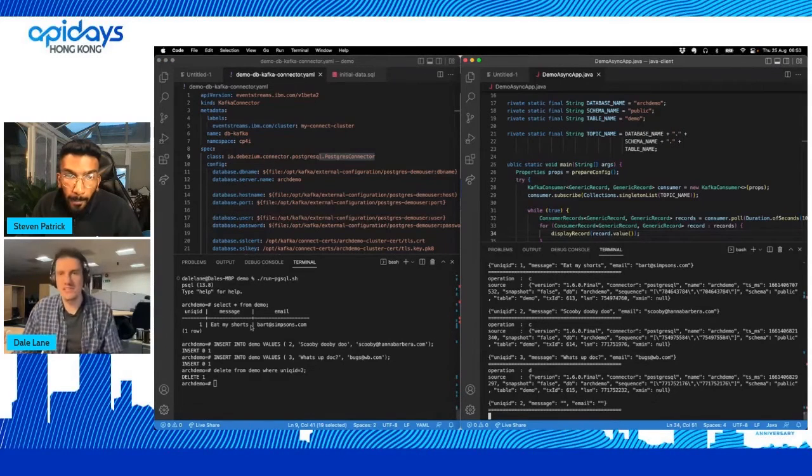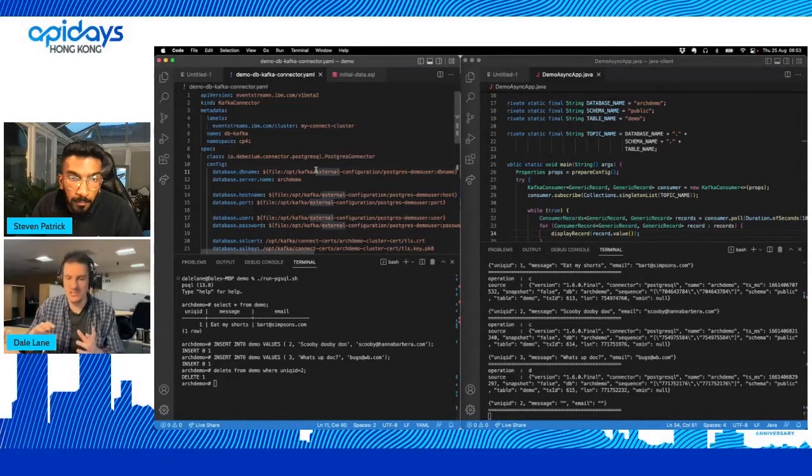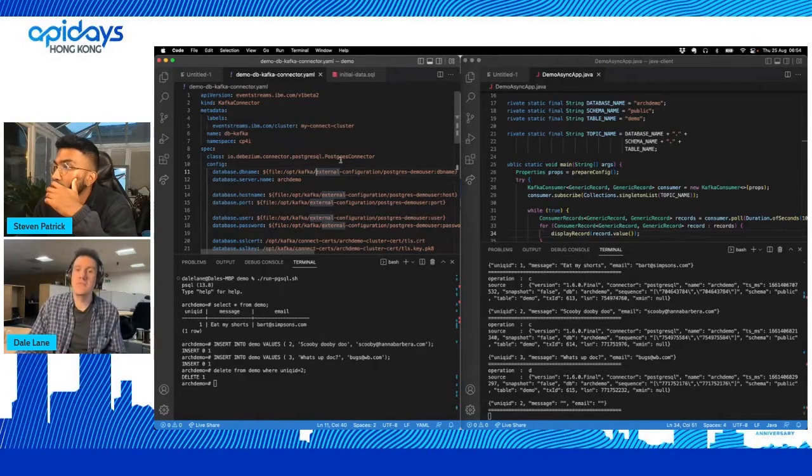So what we're showing here is that with just a couple of dozen lines of configuration, I have exposed my critical enterprise database through an asynchronous API, so applications can subscribe to receive events. And I picked a database for this, but really there are hundreds of connectors. For a lot of the existing applications and systems that you're running, there are connectors available that would allow you to expose events from those applications.